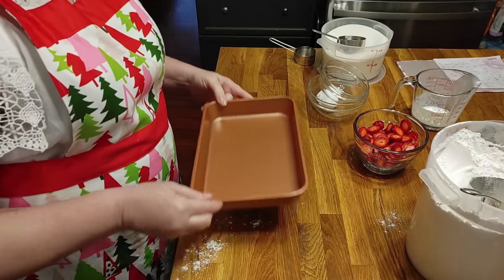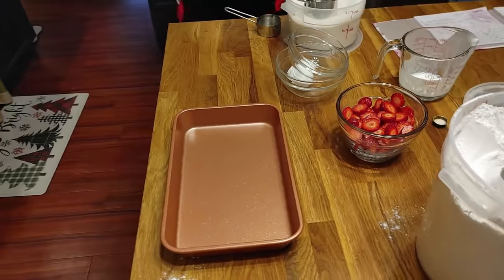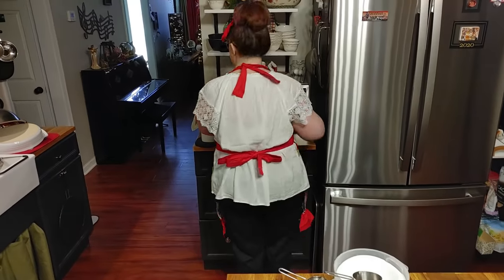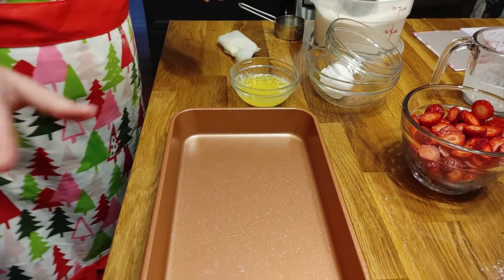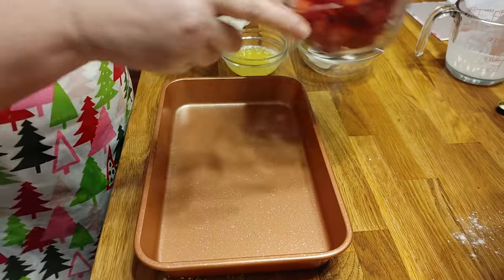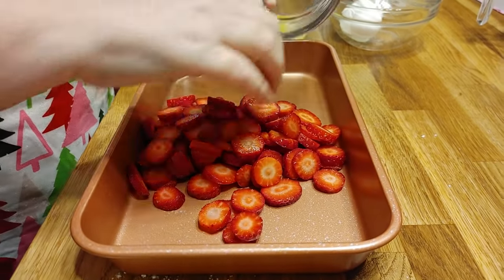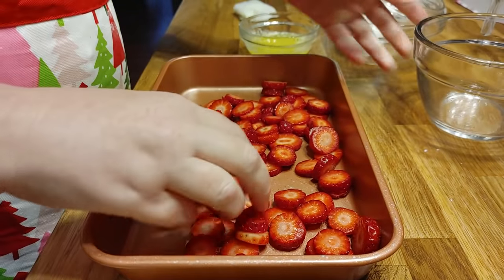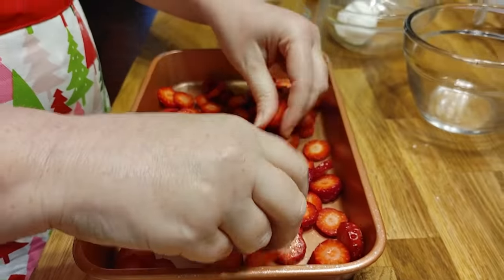Now, in this, we are going to put 4 tablespoons of melted butter. I am going to put in my strawberries first and my sugar, then I'm going to drizzle the butter over the top. So we're going to add our strawberries. You can use peaches, blueberries, blackberries, whatever you want it to be. It'll be good no matter what you pick.